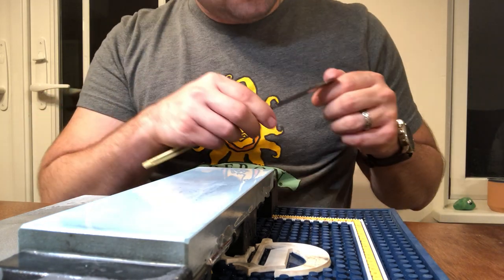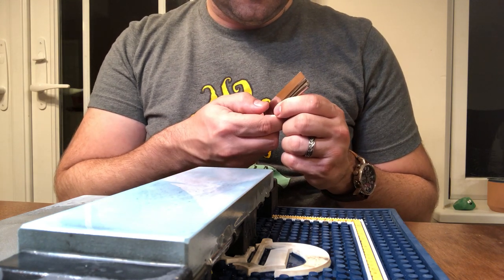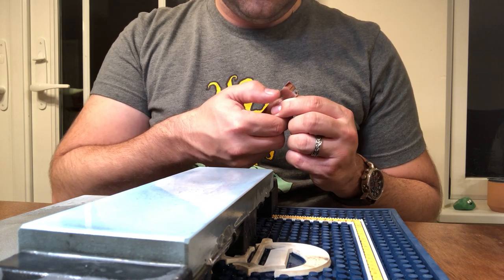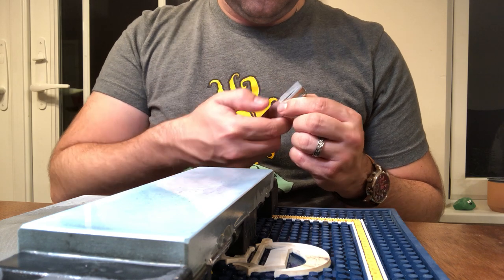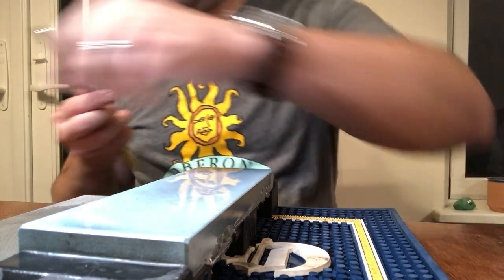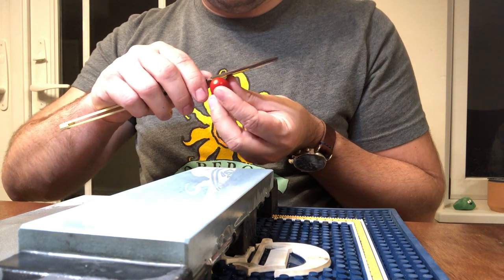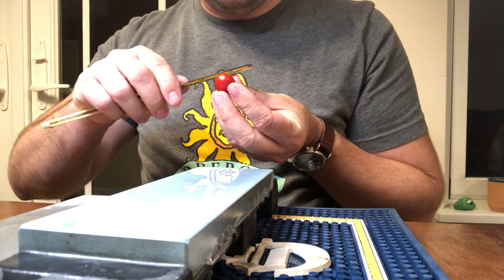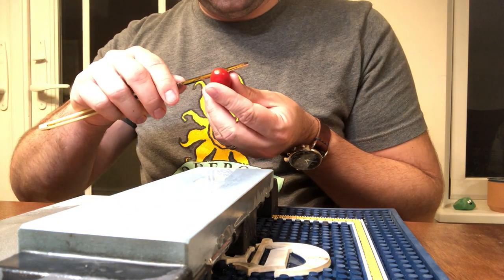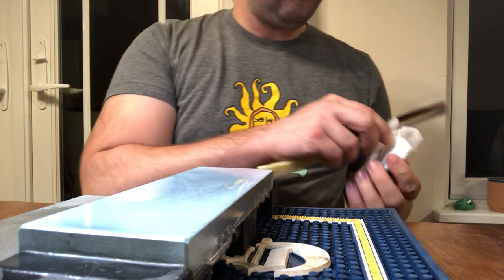Just double check my bevel here. Do the thumb pad test. Looks like it wants to bite. Really quite bitey toward the middle and toe. Not quite so much toward the heel. I always like doing the cherry tomato test. Yep, just as suspected. It needs a little bit more work toward the heel. Really there on the toe and in the middle. So we'll keep at it a little longer.